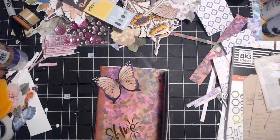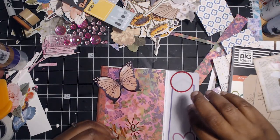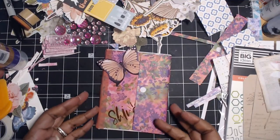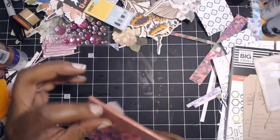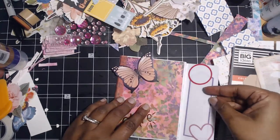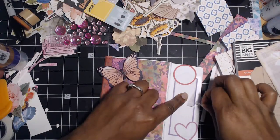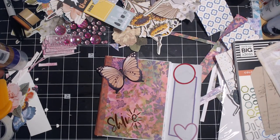And I'll show you how it's supposed to look. Like that, right? So this inside strip is just an inside strip. It's not really supposed to be anything, but this is how I want it to look. So I just need to put some more glue here and leave it open. And then when you open it, see, it's supposed to be Velcro right there, not regular tape. And this tape is very strong, y'all. Very, very strong. I'll fix that. I may have to take that up. But yeah, that's what I want to be on there.